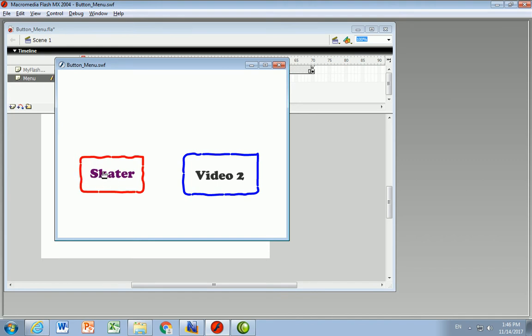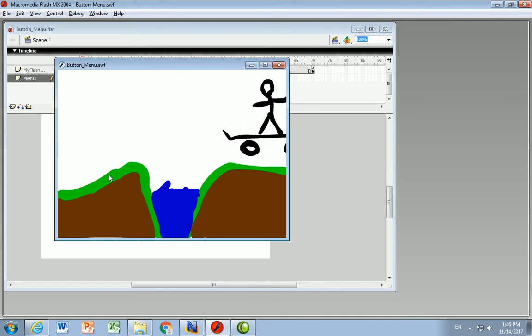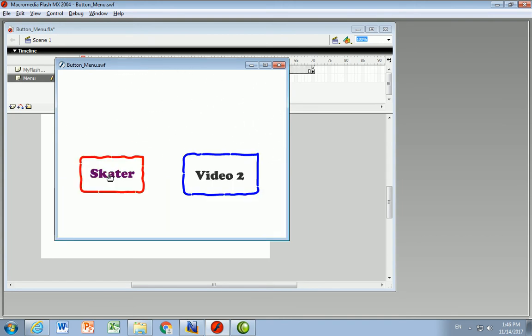And I'm also going to make the button so it has a bit of an interactive feel. When I hover over it, it's going to maybe glow, and when I click on it, it's then going to play the video of one of the Flash movies that we made. Don't worry if you haven't already finished your Flash movie. I'm going to show you how you can export it. So we'll create a separate new document.